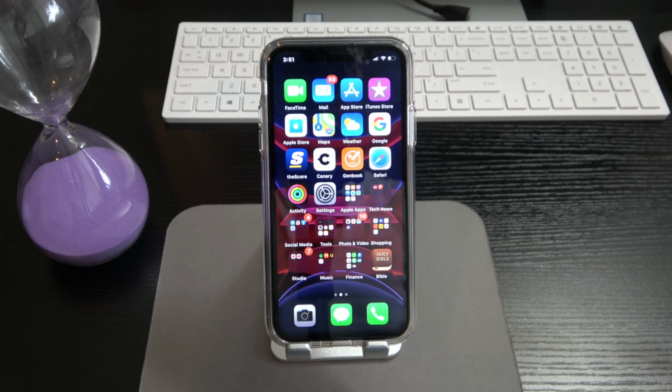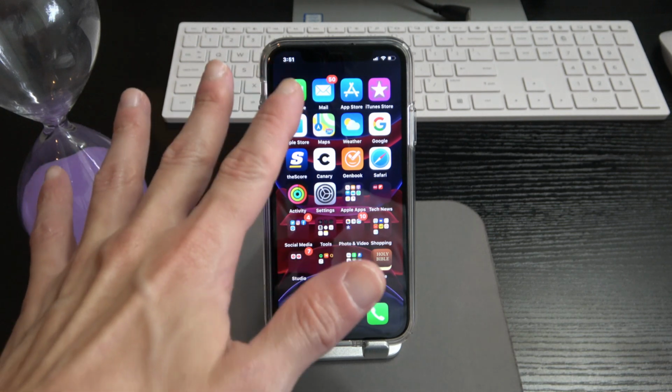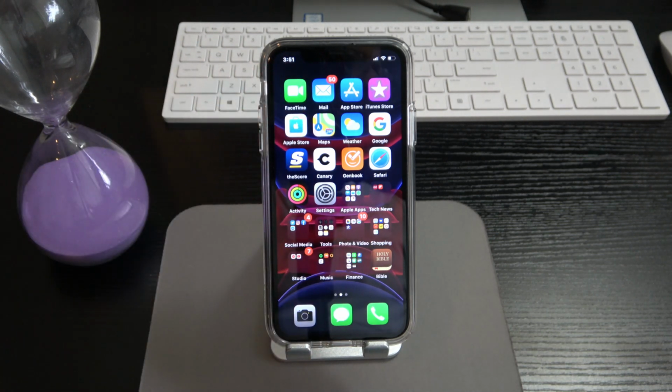But what I've noticed with this iPhone 11, when I record a video and I have a very steady hand. All right, I'm not one of those real shaky, nervous kind of people who can't really be still. I can hold my hand perfectly still with no shaking. You know what I mean? So I don't really have that problem. But when I recorded video with this phone and went back and looked at that footage, it looked like it was on a gimbal and it was in my hands. I mean, it was crazy.